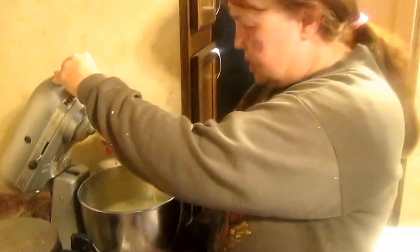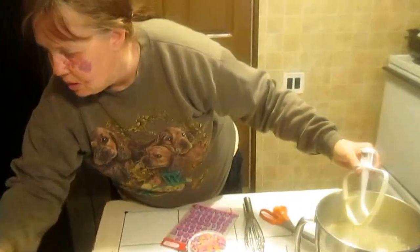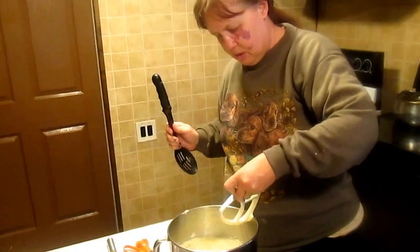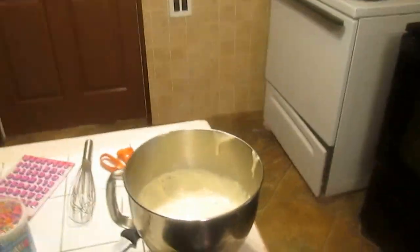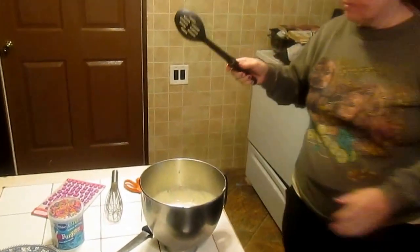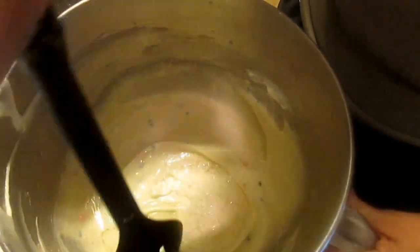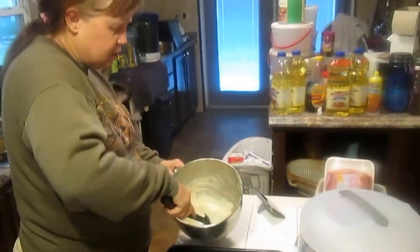Unlock it, raise it, and remove it off there. Set it down over here. Tastes good even before. Every time you mix a cake, put the beaters over in the sink to be washed. Always take your spoon after it's done out of your electric mixer. Go around the sides, go up and down to the bottom. Make sure you touch every bit of the bottom to make sure it's well mixed.